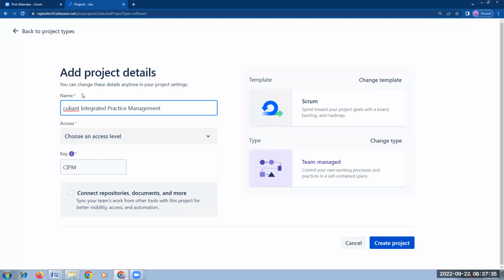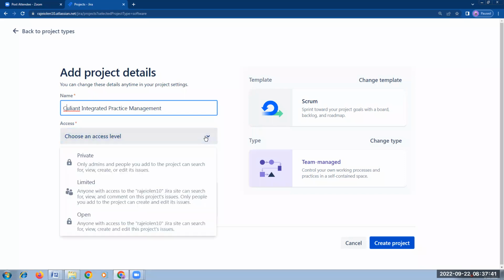Now here you need to select the access. Choose an access level, it is asking us. Normally, this is only for admins, and this project will have access only for admins. At the same time, people who are related to the project, who are in the project, will be the viewers, or they can create, or they can edit.